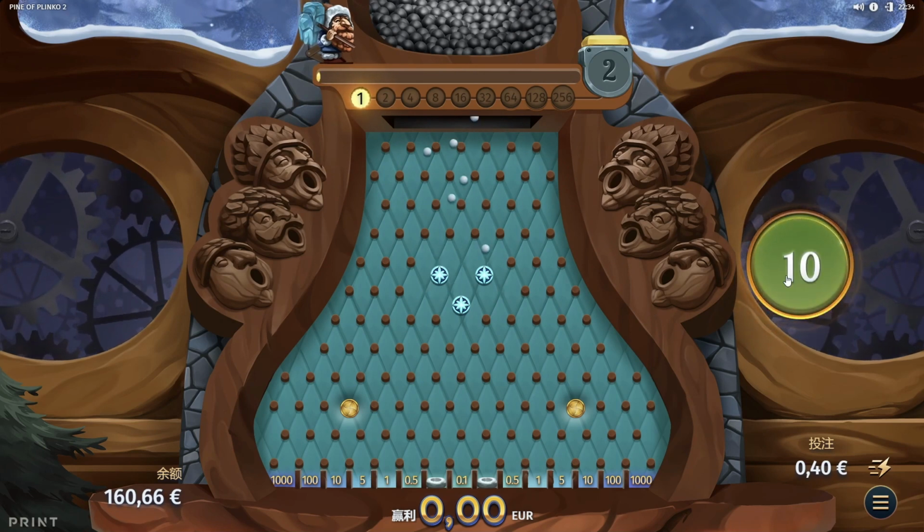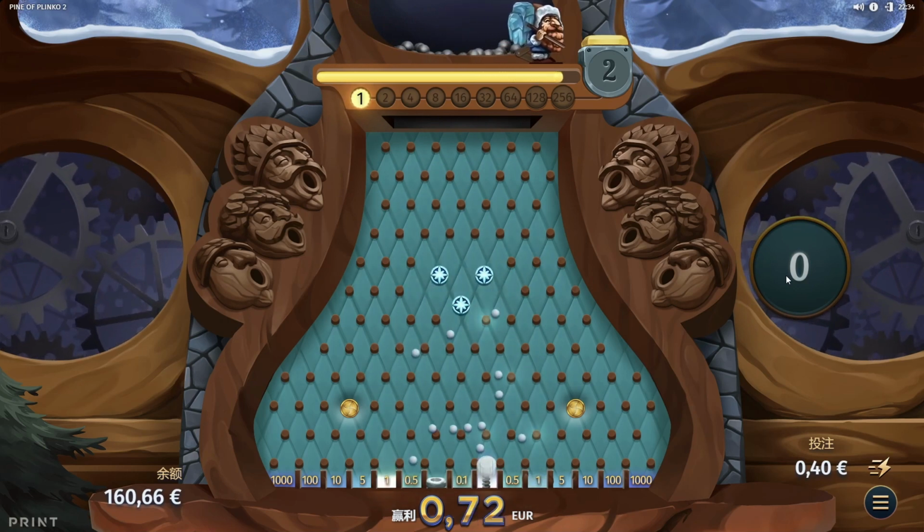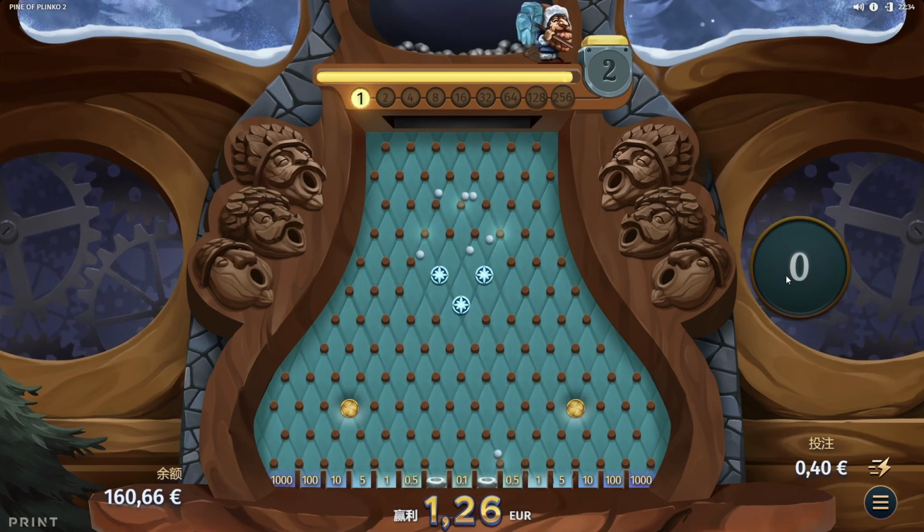This is another example of how powerful those bounce backs can be. 18 balls isn't a good beginning, but with enough bounce backs, you can get a pretty decent result.